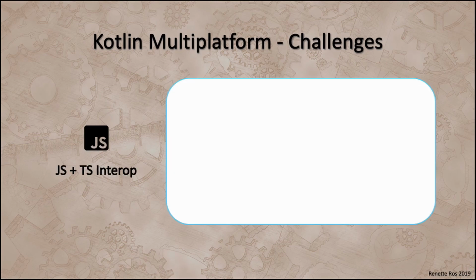Next up, we have JavaScript and TypeScript interop. Because we wanted to pull our app into the website, and our existing website that was built using TypeScript and Angular, this really was our biggest headache. So, first of all, overloads. While Kotlin has the concept of overloads, JavaScript does not. So what happened was any function you define for Kotlin JS, the compiler goes and renames it for you to make sure there's no clashes or anything.